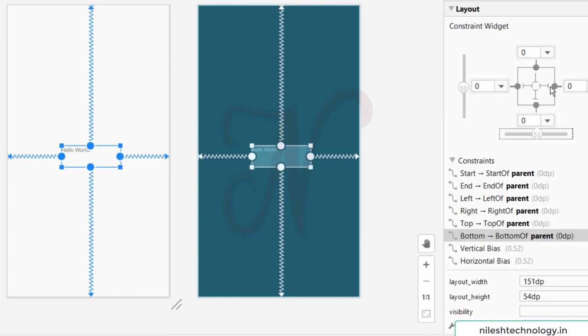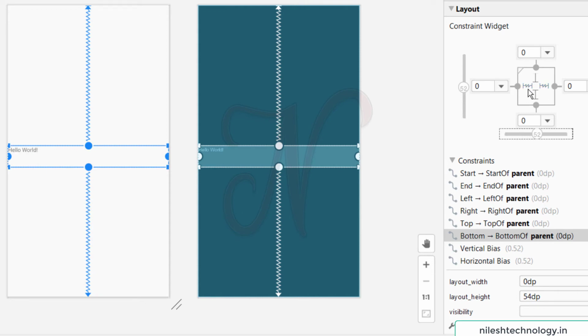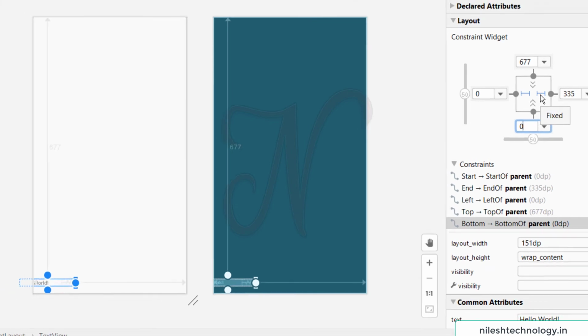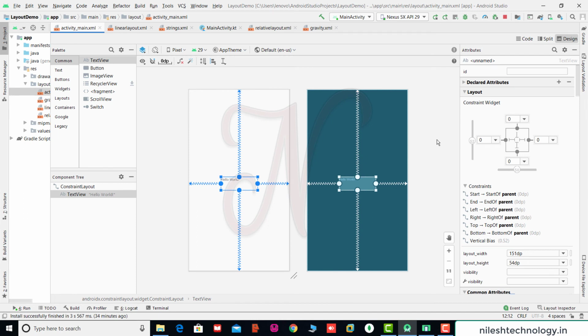So this is a circle. See here, if you select this line, this line indicates any size. This is similar to match parent, and this arrow is used to wrap the view to fill its content, and this arrow is match constraint. This is similar to match parent. And the default line is, this allows us to set the constant width and height. There are two other tools, auto connect and the inference.